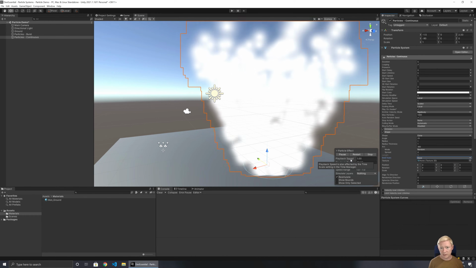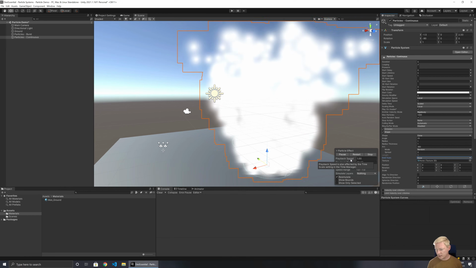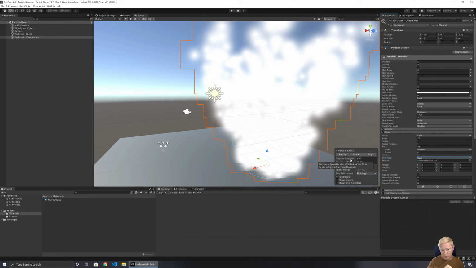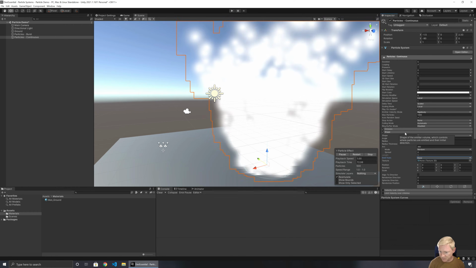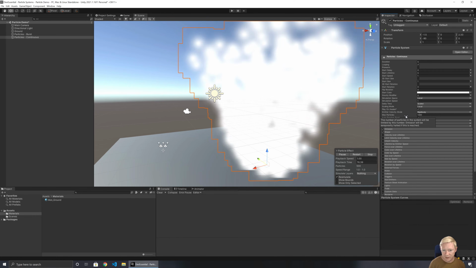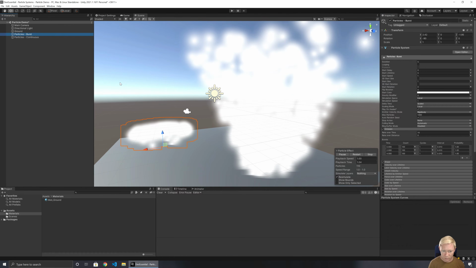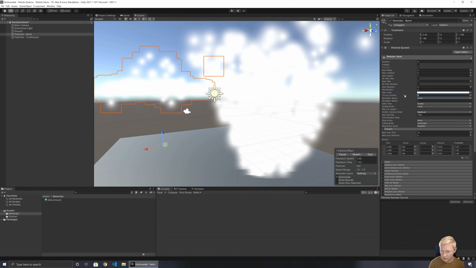Volume would be great for things like those little bright dust particles in the air. That's where you could use something like volume, and you just get those little bright particles moving through the air in places. So, okay, that's cool. What about the direction that things are moving? In particular, if we go back to the burst one, sparks aren't just going to fly up like that. We want them to have gravity. So it's got gravity.